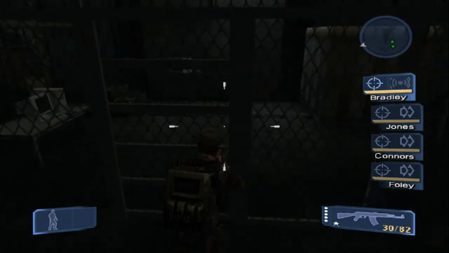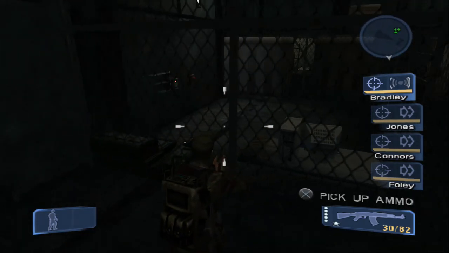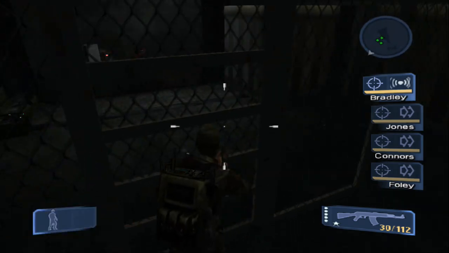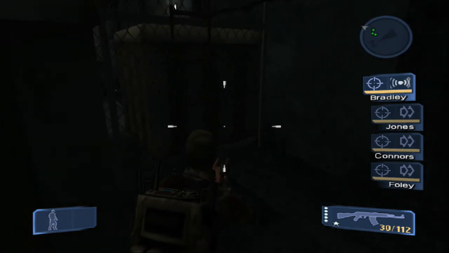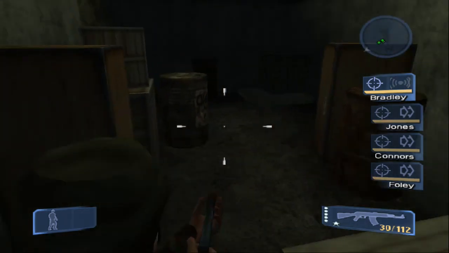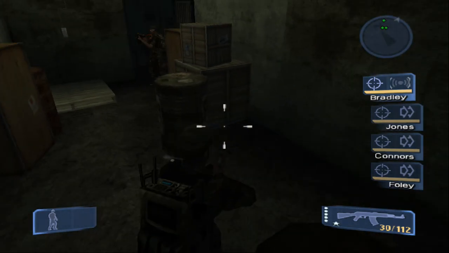Right. Cannot open that door. I'll take the ammo, thank you. I should be able to open this door, yeah? No? Ah. I probably have to. First, we check out this room. Not much of a room.